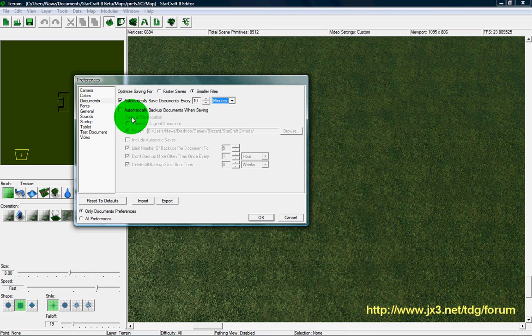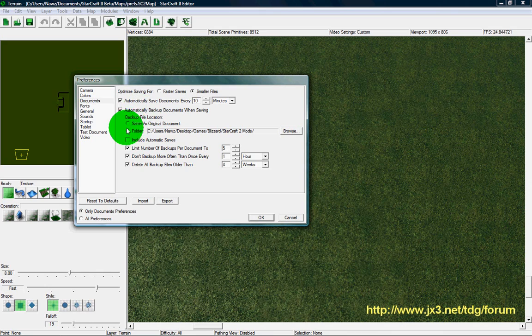And moving to the next option, we have automatically backup documents when saving. I would suggest definitely that you go ahead and check this also. By default, what this is going to do is it's going to make a backup of your map whenever you save. This is very important. It may not be important right now, but particularly when you start publishing maps, a lot of times when Blizzard does a patch, they change things up, and you might have to go back to one of your older backups so that you can compare it to the new changes for the new patch and just kind of get some comparison going on there. And it's also good if for whatever reason you overwrite or lose some files, so backups are always good, so definitely go ahead and check that.